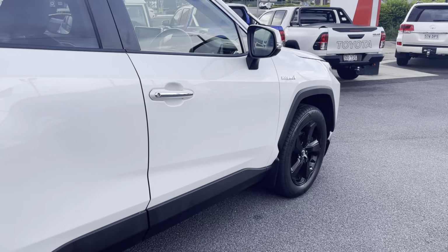It's been looked after really well, so it's kept in really good condition. All right, so looking around the wheel arch on the driver's side, fantastic. Looking at the tread in the tires, you've got plenty of tread. Looking at the alloys itself, you can see that they've been looked after, no gutter rash on that. Around the wheel arch right now, fantastic. Looking at the tires, awesome. Checking out the rims, no gutter rash on that.